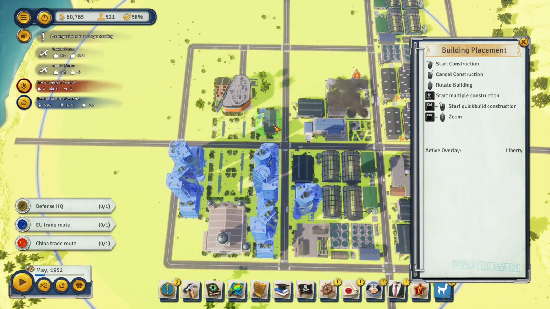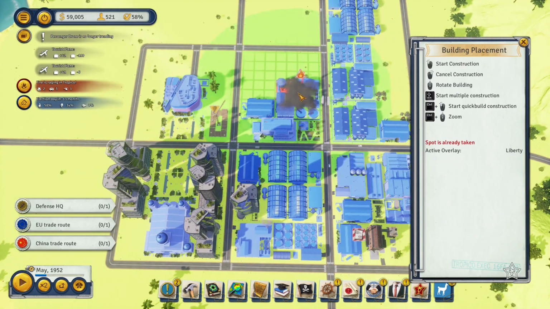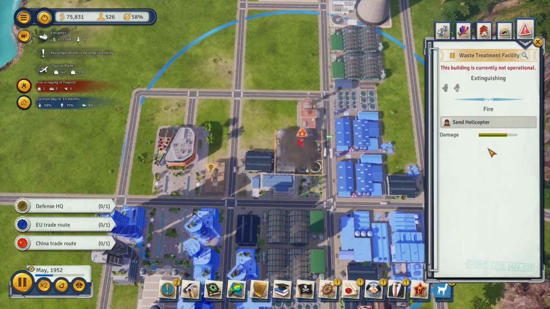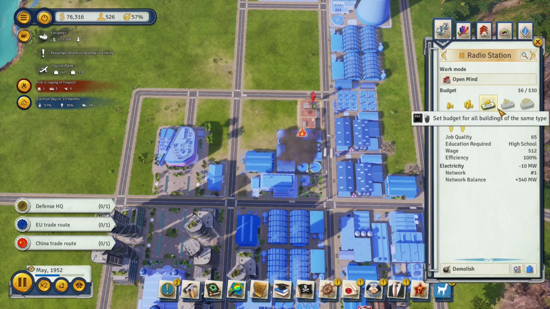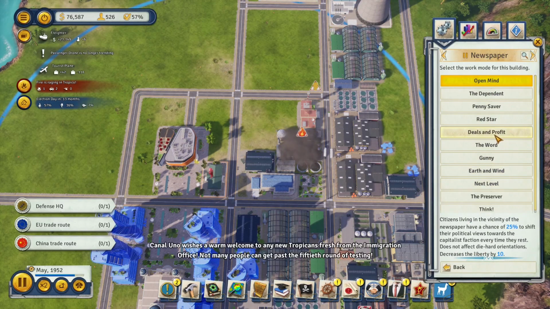We can do a news station right here. And let's do a radio station maybe kind of here-ish. Quick build, quick build. Send the helicopter to this waste treatment facility as soon as possible. Max out the budget.